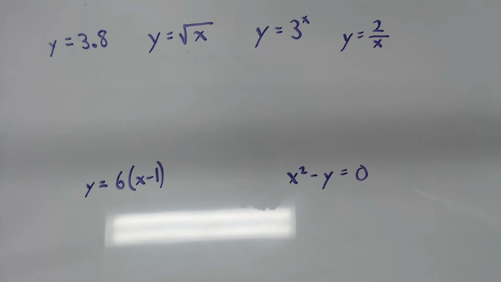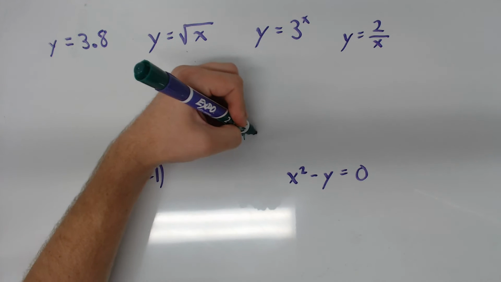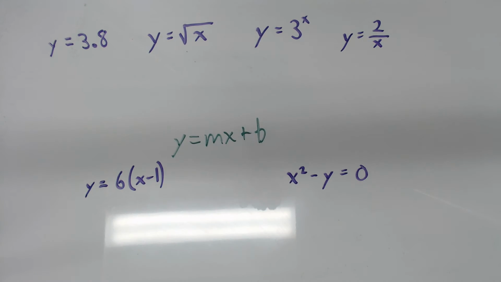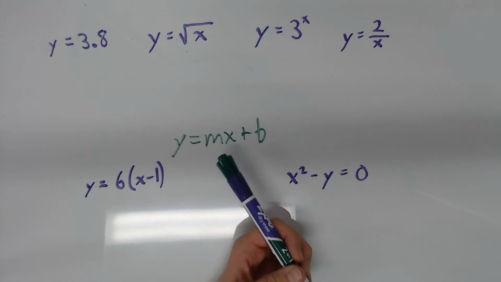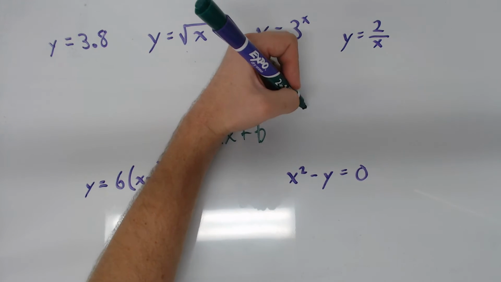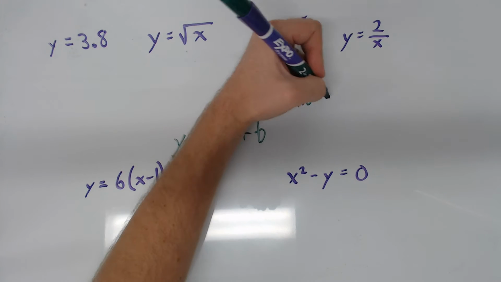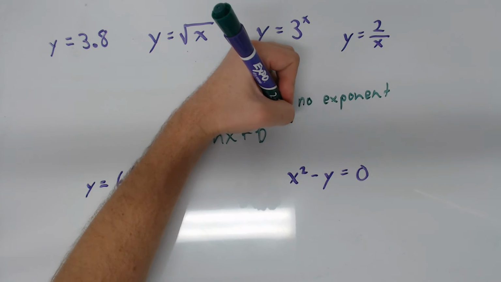Here's where we start to get into some math that I'm going to consider a little bit more challenging for us. All right, to figure out if these are linear or not, our goal has to be getting everything into y equals mx plus b. If we are able to do this, if we are capable of getting it into that form, it's a linear function. Okay, now let's talk about what we don't see in here. All right, when we try to get y by itself, x should not have an exponent. X should not be square rooted.